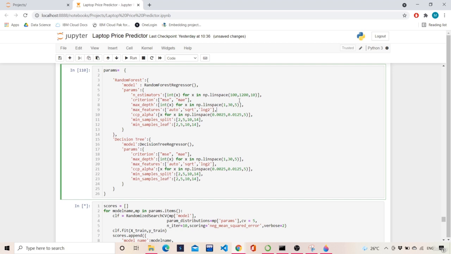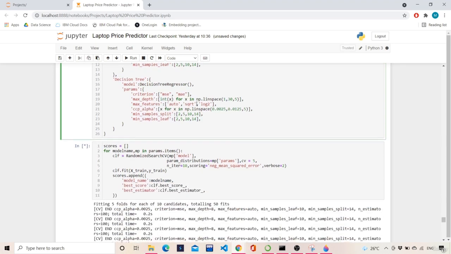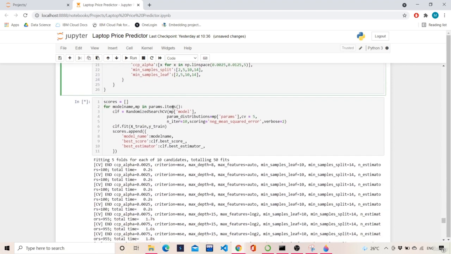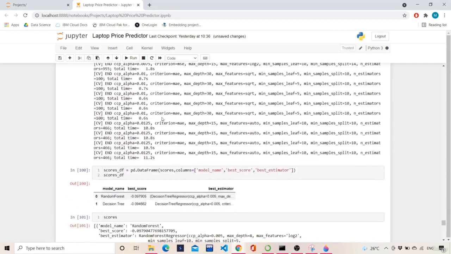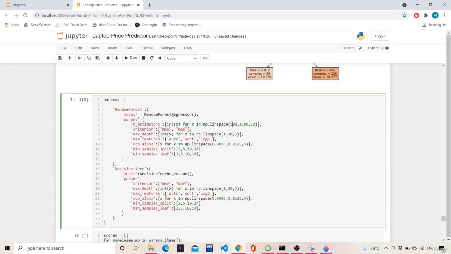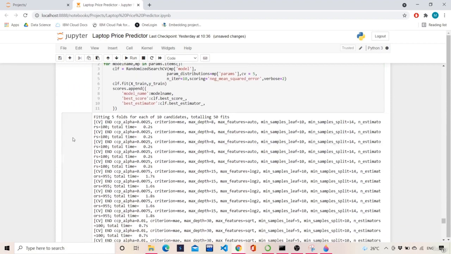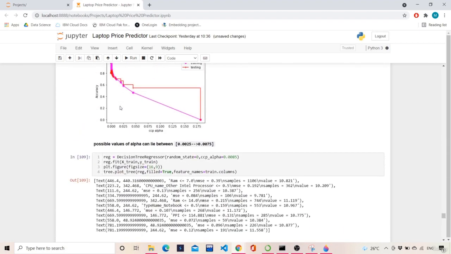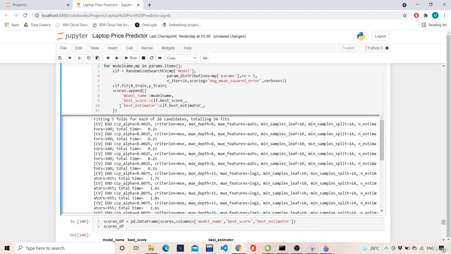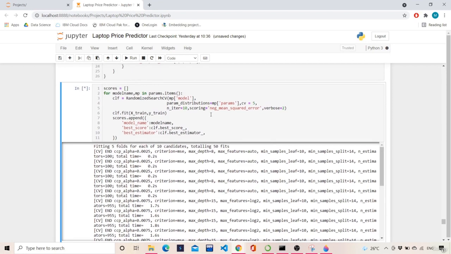Linspace means linear space. So from that particular linear space, you start from 100 and end at 1200. In this 100 to 1200 range, randomly pick any 10 values. That is the meaning of it. Okay, so other things are self-explanatory, and over here it is taking a little bit of time. As I said, as the number of estimators increases, max depth increases and ccp_alpha increases, the time increases a little bit more. So let's just wait for the results, and we'll catch up in the next video.